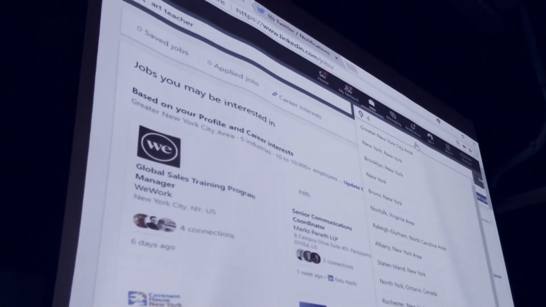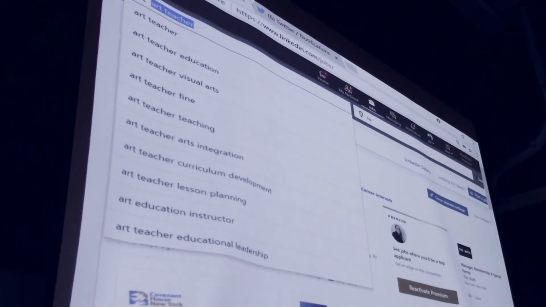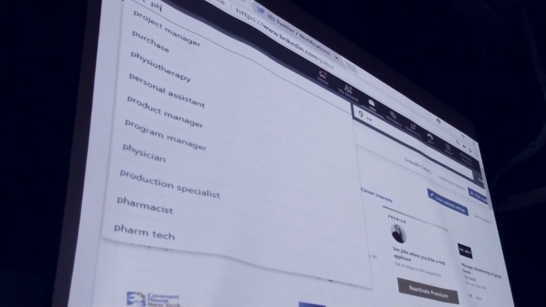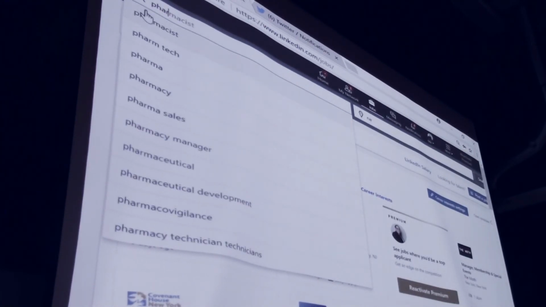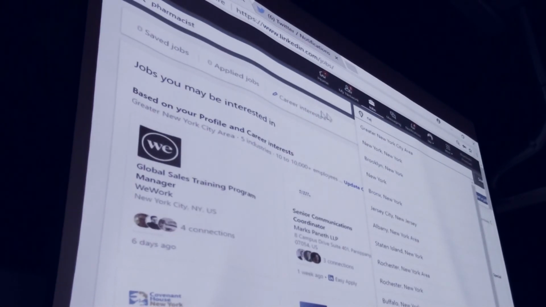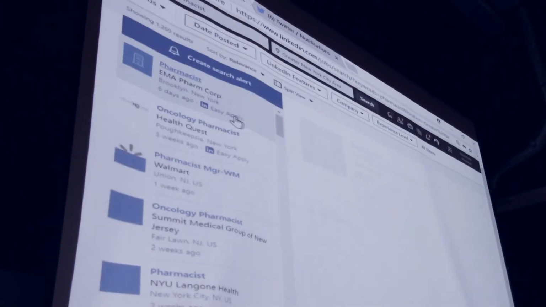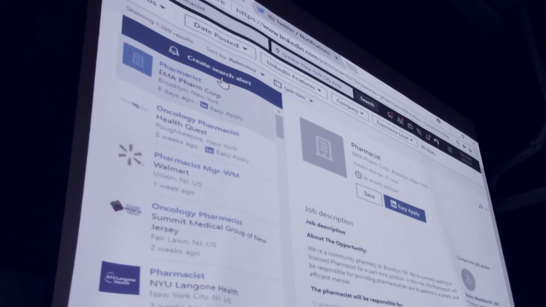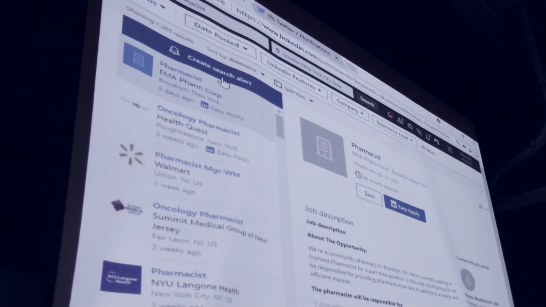Try something in the sciences. Okay, let's do fun. Do your interests affect, like, my hashtags and stuff like that? We'll get to that in one more question. Greater New York City area, I can actually set up a search alert, so I get an email anytime something matches that exact criteria, that is, a pharmacist in the Greater New York City area. What was the question?